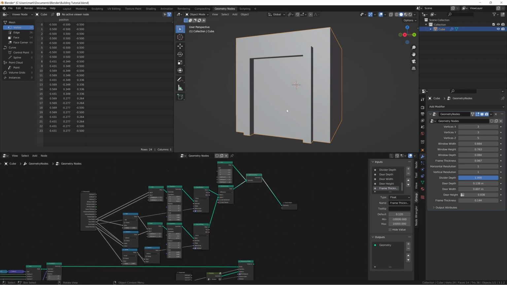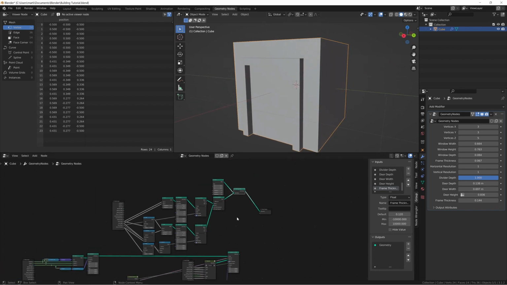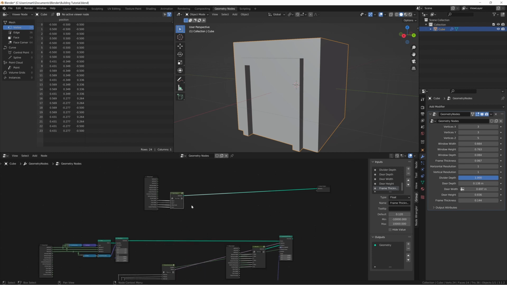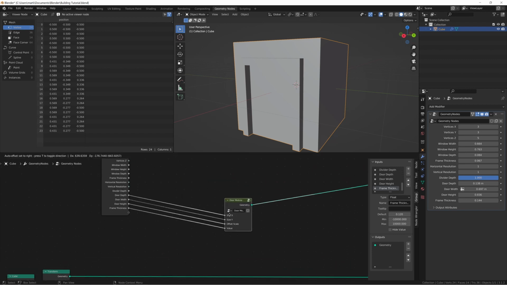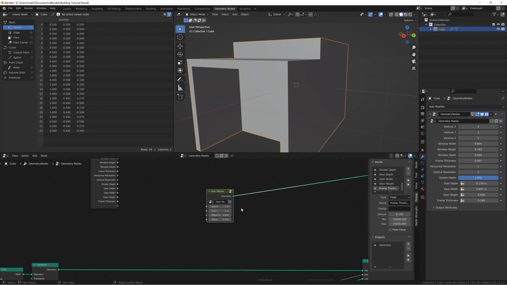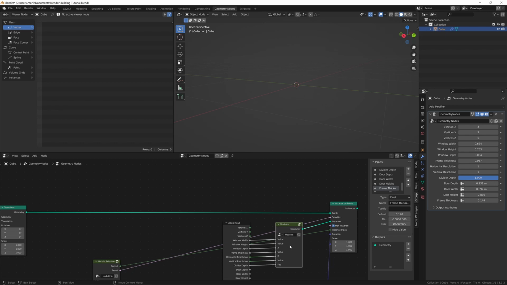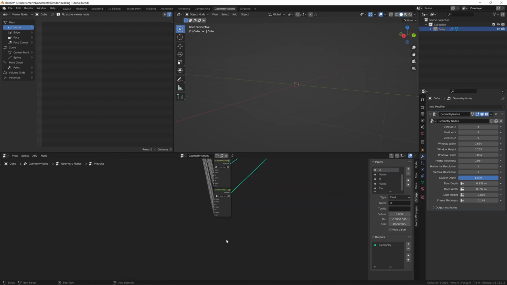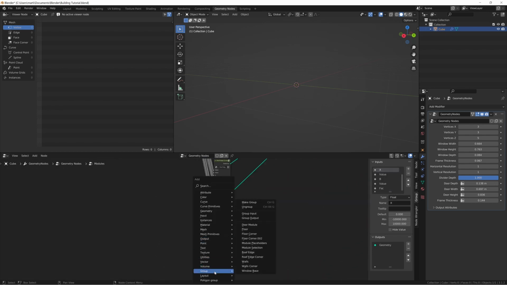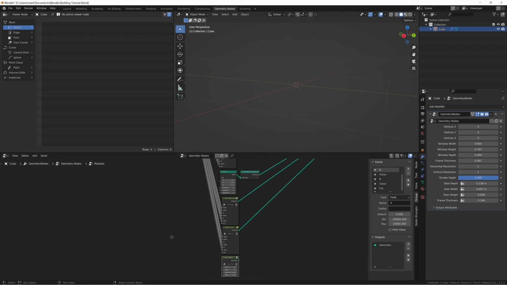All right, so that is how we make our door. Let's go ahead and do a little bit of movie magic to clean it up. All right, so that's our door module. What we're going to do is disconnect all that, and that messes everything up. But we will Control X to cut it out of there, come into our modules group, and we will just add it here by coming to our groups and take our door module, just plug it in there.